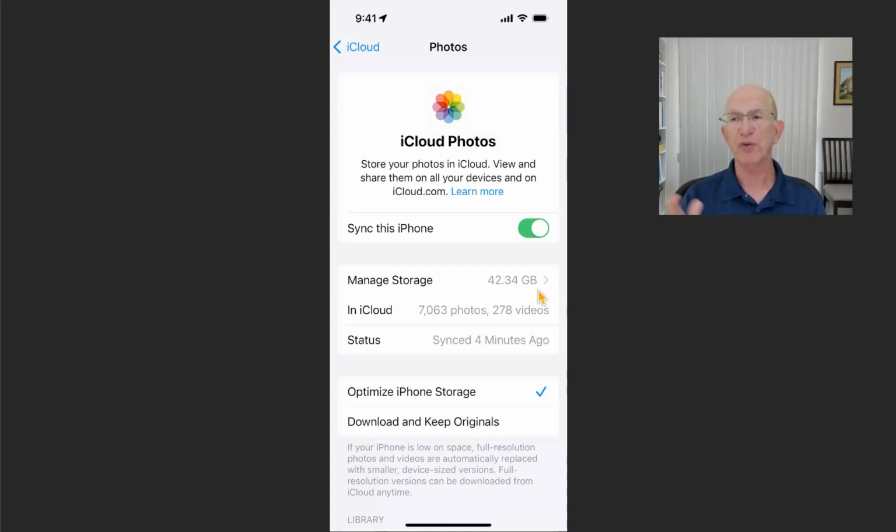People would run out of storage because they just keep their photos. We keep our photos for a long time. So iCloud Photos maximizes your storage space on your phone to make it more manageable. The original's in iCloud, and it's synchronized with all of your devices, and you end up downloading it to edit it. And you'll see sometimes a little download dashboard when we do that.